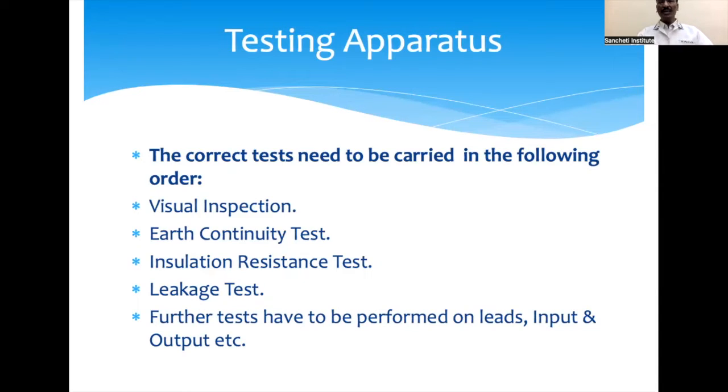First, whenever you take the apparatus, visual inspection is the first step. You should check for any physical damage on the machine and see that there are no loose objects floating or moving in the diathermy machine. So visual inspection, observing it from all directions for any damage. In the visual inspection, we also check all the components of the machine. Then the earth continuity. The earthing connection is very important to prevent shock. In a physiotherapy department, it is a must to have a proper earth connection for all the apparatus.